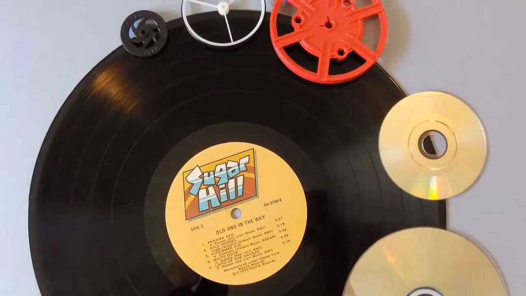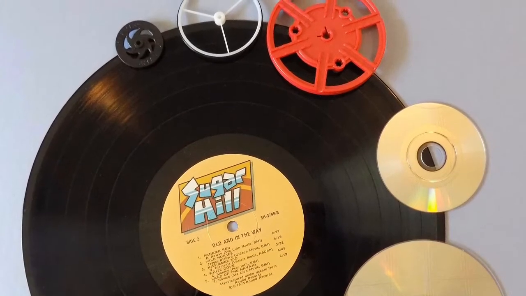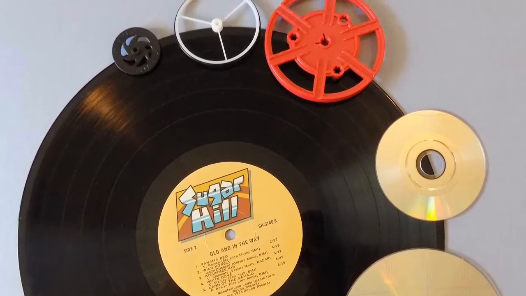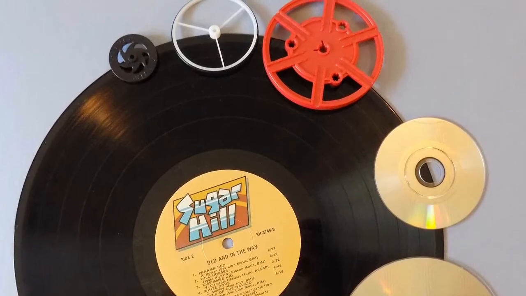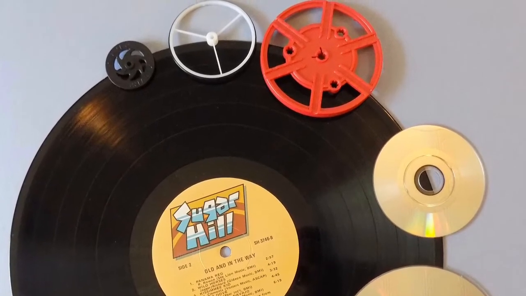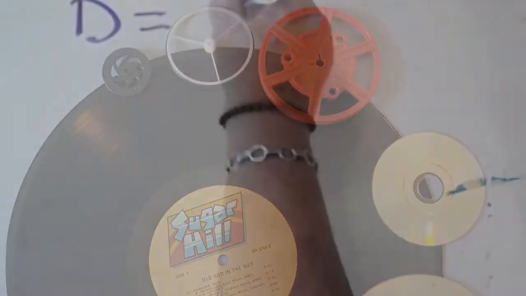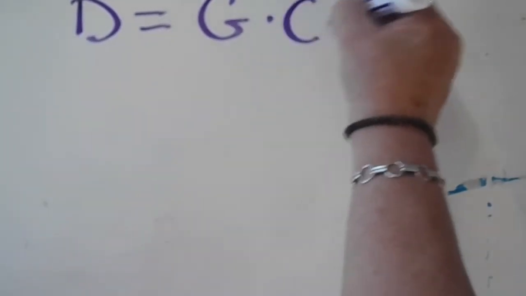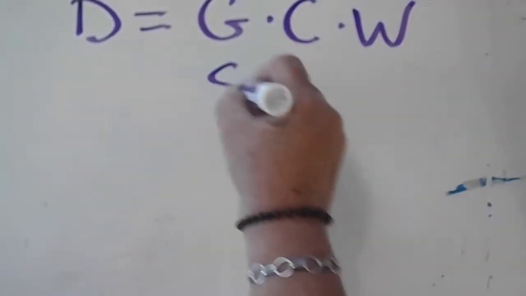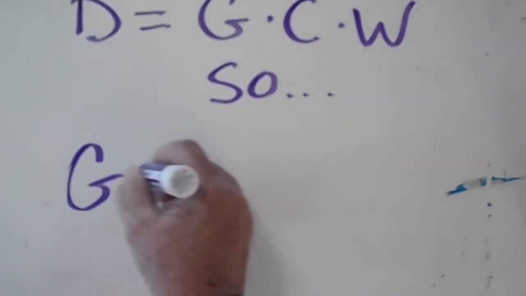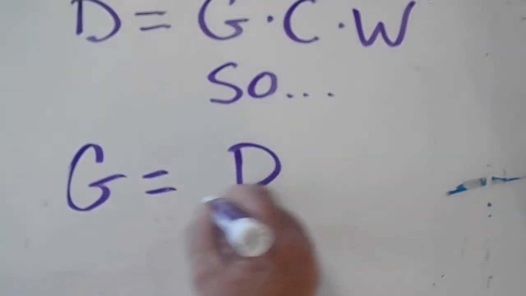This lesson is about creating a car to travel a known distance with specific wheels. Therefore, distance, wheel circumference, and number of string wraps are the known factors used to determine G, the gear multiplier. The selected wheel provides a known circumference. The length of the bail and axle diameter produce a known number of string wraps.